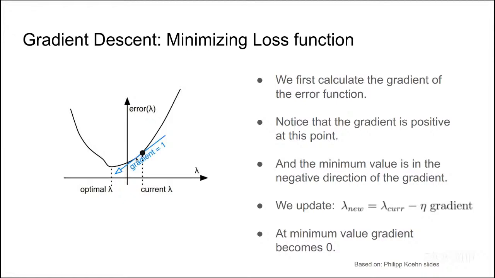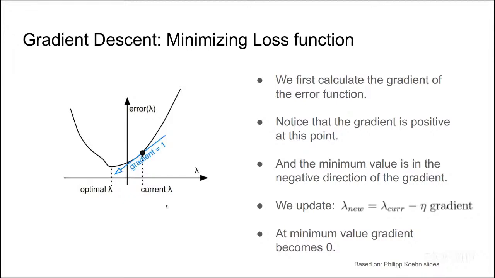Again you calculate the gradient, and it is still positive, so you move a small delta step and go here. You go a delta step again, and again you reach the optimal value. If you continuously move in the negative direction of the gradient, you will reach your optimal value, and the gradient at the minimum becomes zero. Even if you try updating your network at the optimal value, it will simply stay at the same location because the gradient is zero. So the optimal lambda becomes the current lambda.